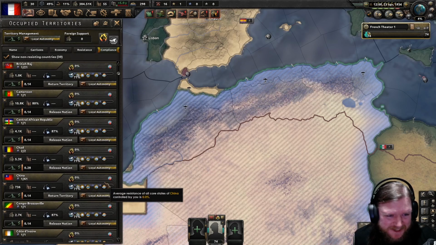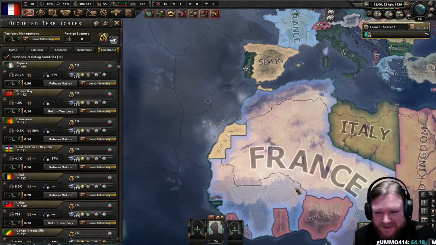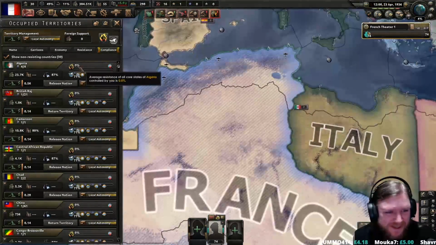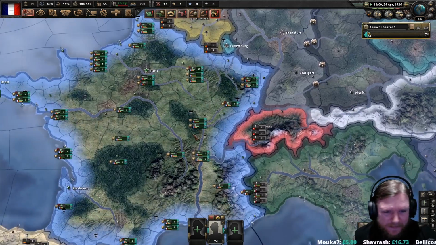Unfortunately, you can't actually see what the resistance target is unless there's actually resistance present. So, yeah. I really need to show resistance targets on here, like, really badly.